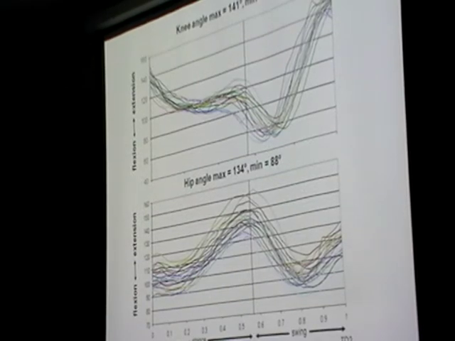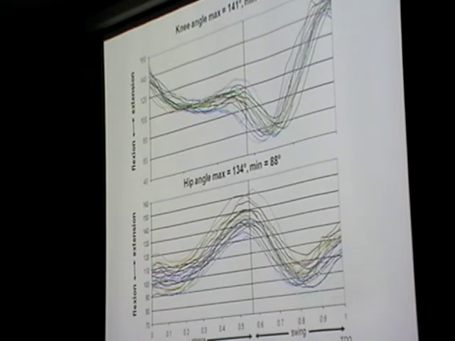And if you just track the knee angle and the hip angle, you see that these angles reach a maximum of 140 to 145 degrees. So they never come even close to a 180-degree angle that would characterize a fully extended joint. So both of their joints are quite highly flexed, and again very consistent throughout multiple strides here.